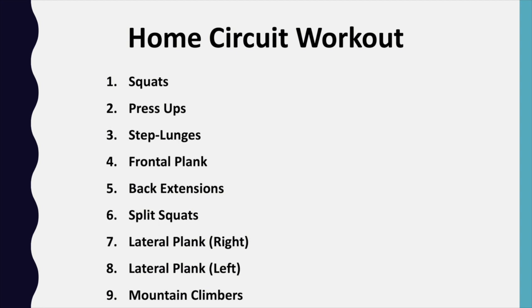So I've set this up so it's going to be for 3 rounds. Obviously, if that's too challenging for you, you can do 2 circuits if you want, or you can also alter the work to rest intervals. Obviously, as I provided multiple options for each exercise, I couldn't have all the clips showing simultaneously. So what I've done is that I've done 10 seconds of each exercise during that 30 seconds to show what you could do, okay? So just pick one and do that for the 30 seconds, and that's it.